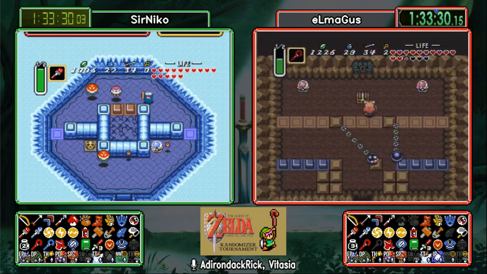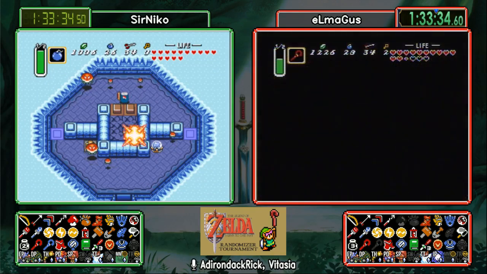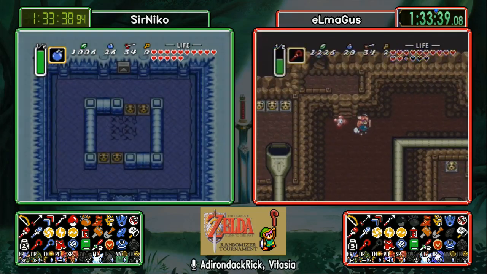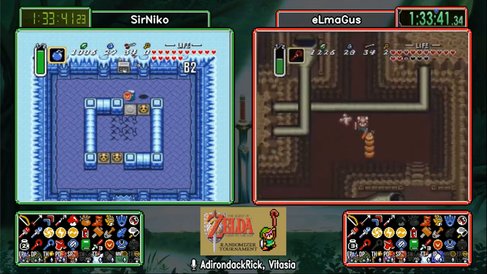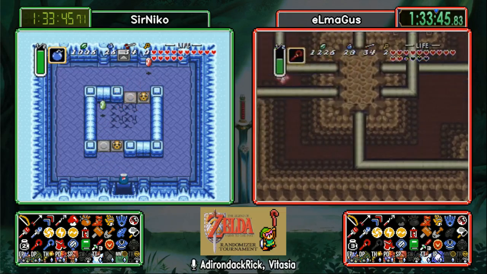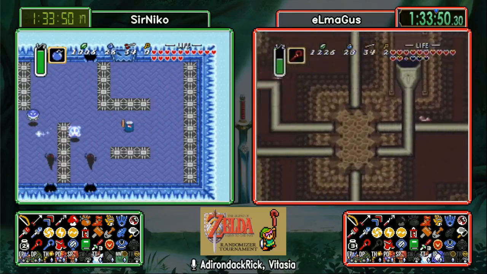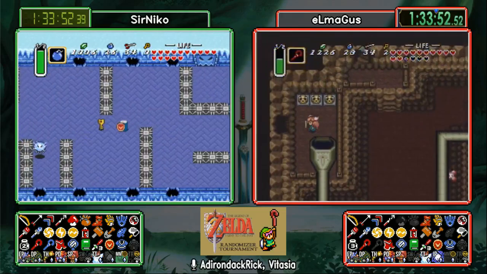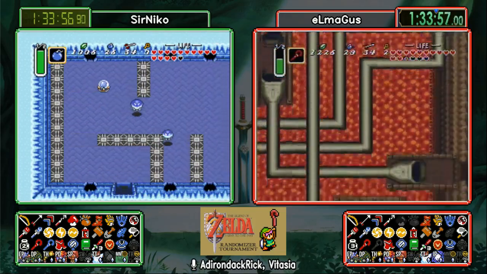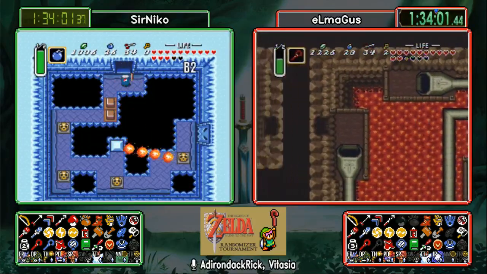And let me just say this. If you're talking about a player whose execution wasn't strong, SirNiko wins this race by half an hour easily. eLmaGus here, we're talking about a high caliber, great execution player, and you're seeing that this is still a tight race. Absolutely. There's two real qualities in any sort of race like this, routing and execution. And eLmaGus is one of the best when it comes to the execution portion.